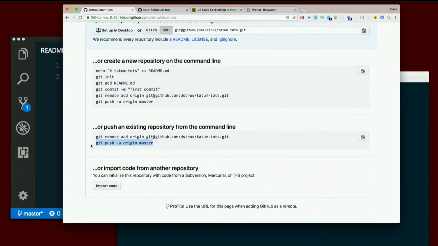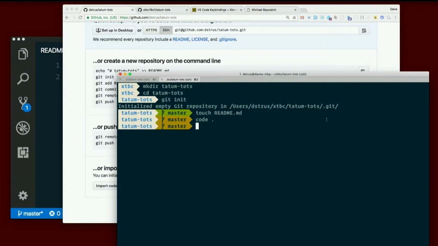The second one, git push -u origin master. Push, of course, takes it from our local repository to our remote repository. Origin master tells it which remote and which branch on that remote. The -u says, from now on, I always want to push to this one. So from now on, I just want to be able to say git push. If you say git push the first time and you don't say -u origin master, it's not going to know where to push to, which we'll see here in a minute. So I'm just going to copy these commands, paste them in.